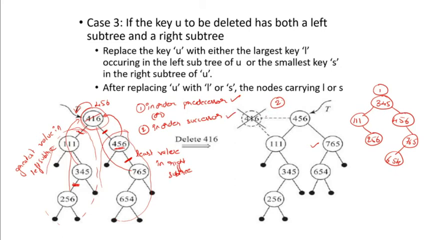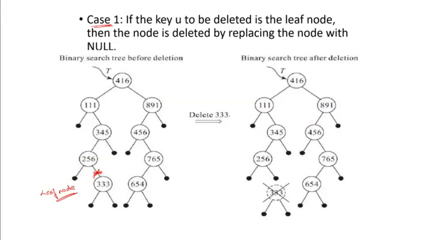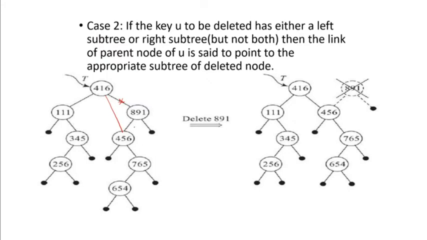Both are okay, both are correct, because by the end of deletion these two should become a binary search tree, right? You can see that this is also a binary search tree, and this is also a binary search tree. So this is how deletion happens. Deletion has 3 parts. If you want to delete a leaf node, you can delete it right away. If you want to delete a node with a single child, then directly connect the deleted node's parent with the deleted node's child.